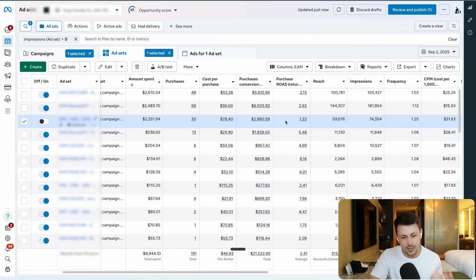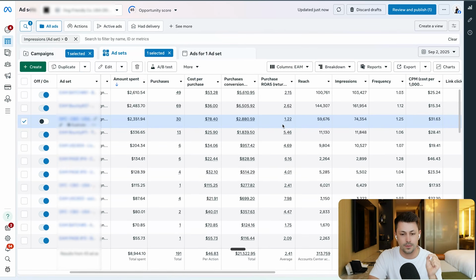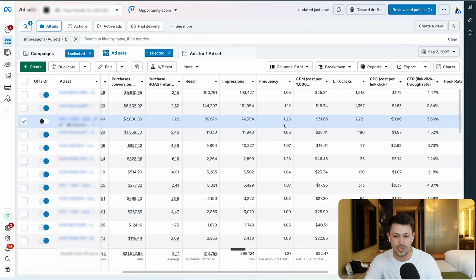And so in this instance here, this ad spent $2,300 and had a 1.22x return on ad spend. And now what actually ended up happening is our team killed this ad. Why did we kill the ad? Well, let's take a look over at those secondary metrics again. Now you have to understand what Meta is doing. So Meta, again, has one job of getting you the highest amount of purchases possible for the lowest cost.